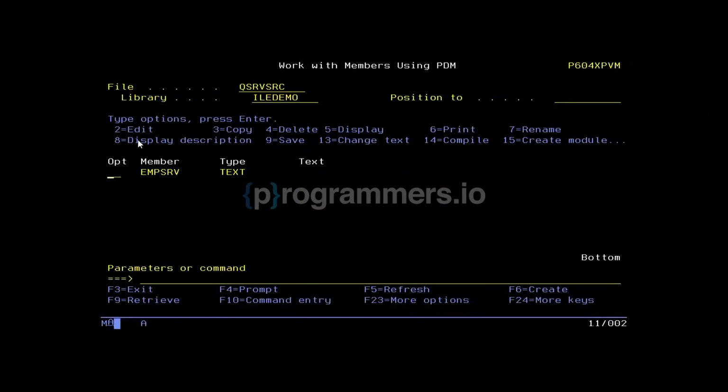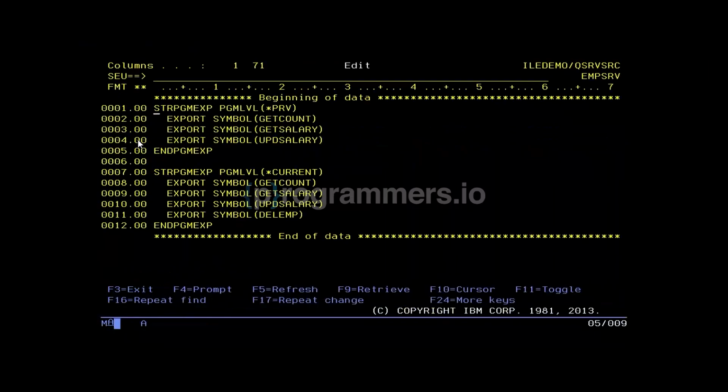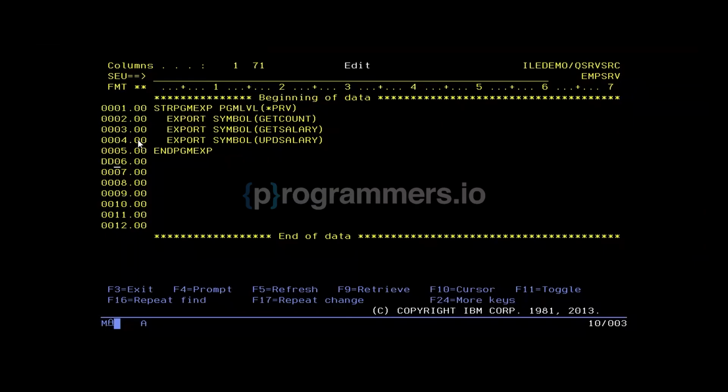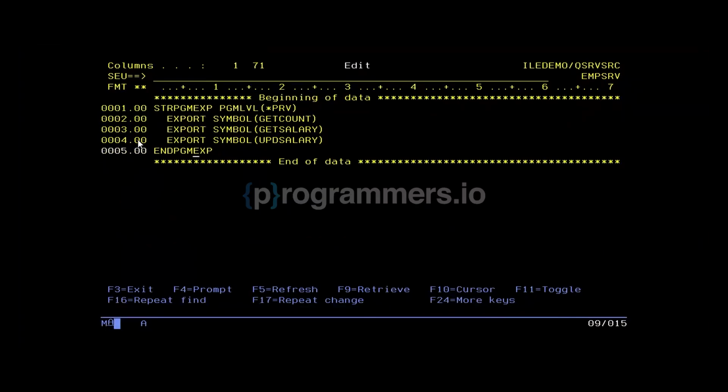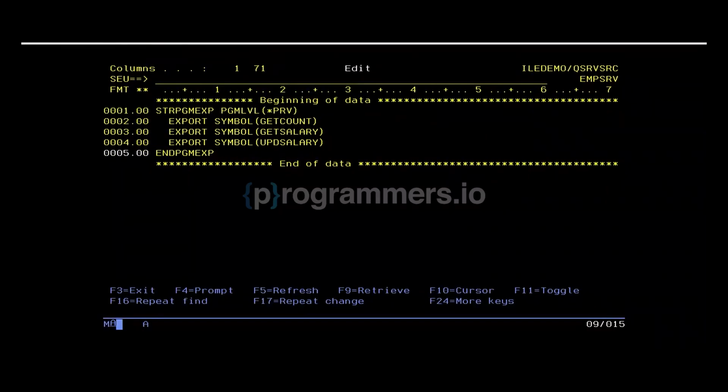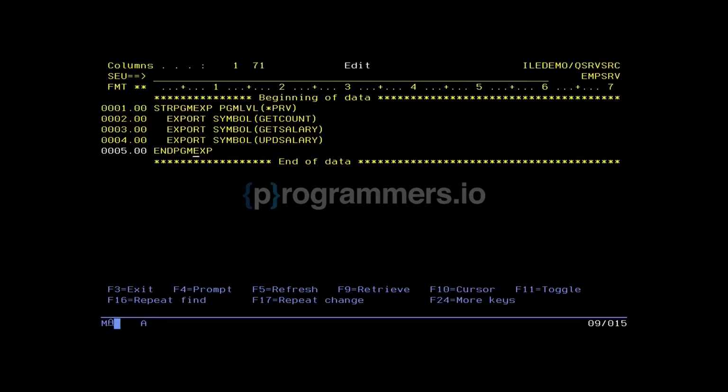Okay. For now, what I will do is take this out. Why I have taken this out, I'll show you. So now, let's say I change it to current.